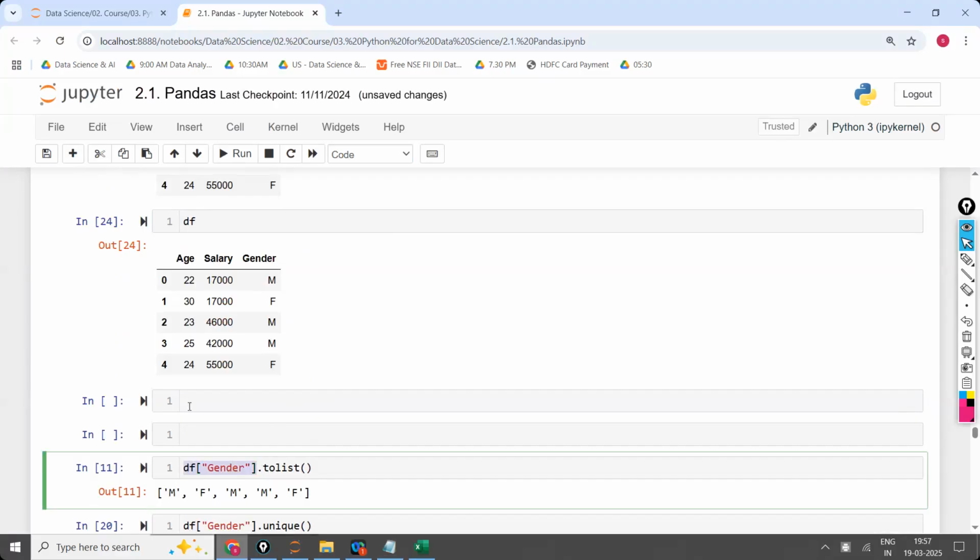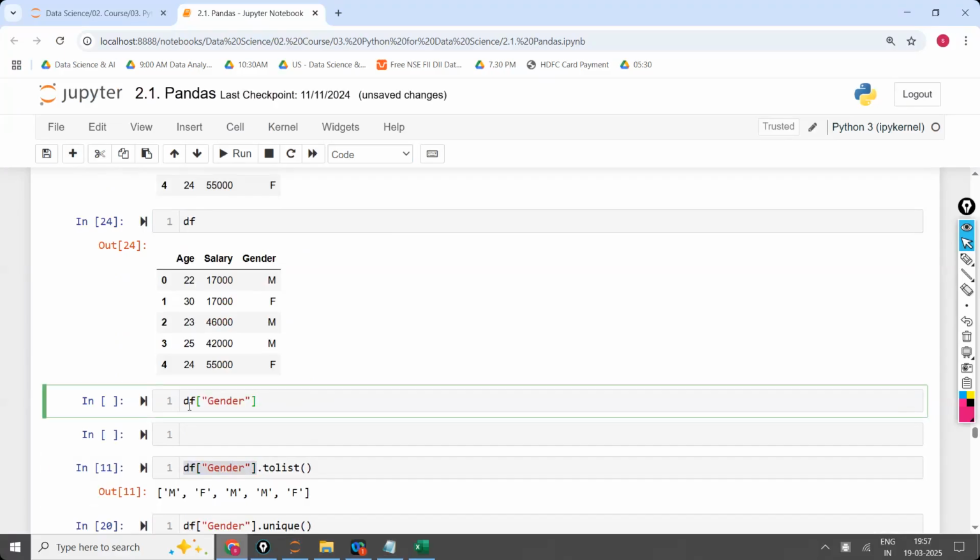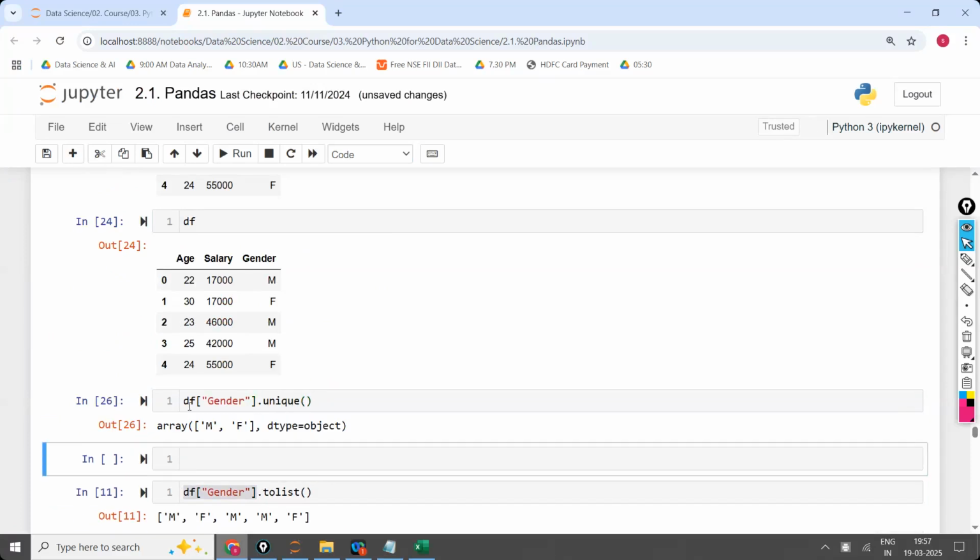Gender. So for gender, first I apply unique. I got male and female. The next one to check is nunique, which says two unique values are there. Followed by value counts. Value means each unique value, and count means how many times it was repeated.